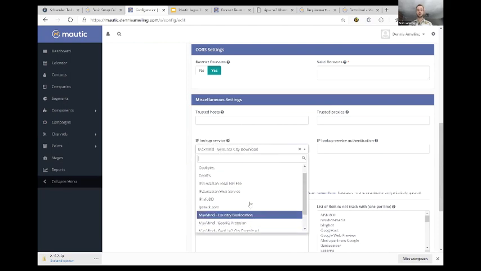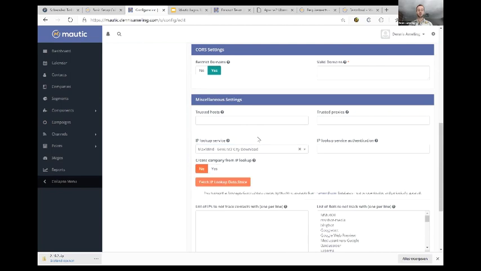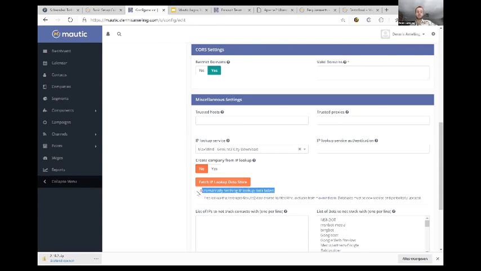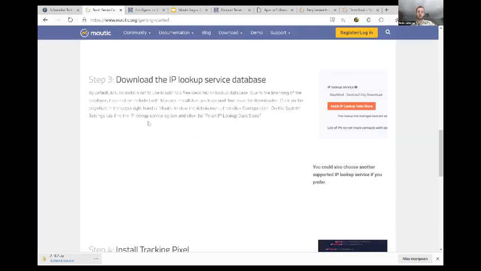So there's different services you can choose from. By default we use MaxMind. So if I click fetch IP lookup data store, it will say that it has failed. This is because recently MaxMind did a change to their system, so you need to sign up for their service, which is for free, but you just need to sign up. And then you can add your authentication details over here, and then you'll be able to use the IP lookup data store. Personally, I find it quite a powerful tool because it will tell you a lot about where your users are and what they do. But again, you're not obliged to use it.